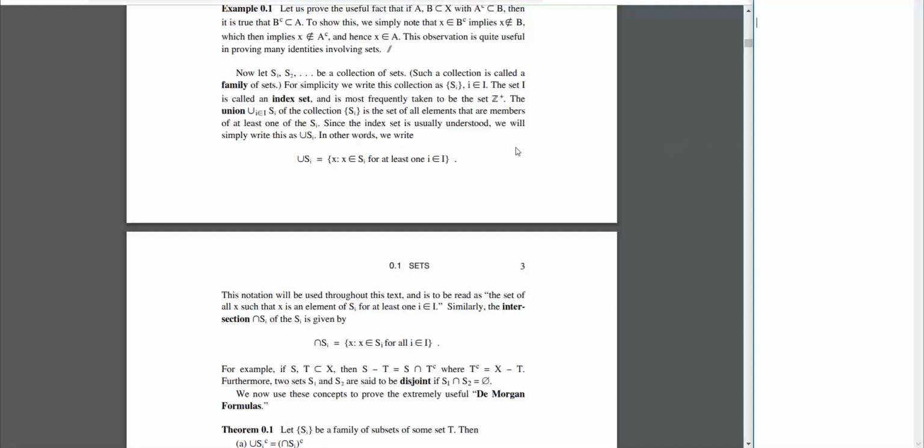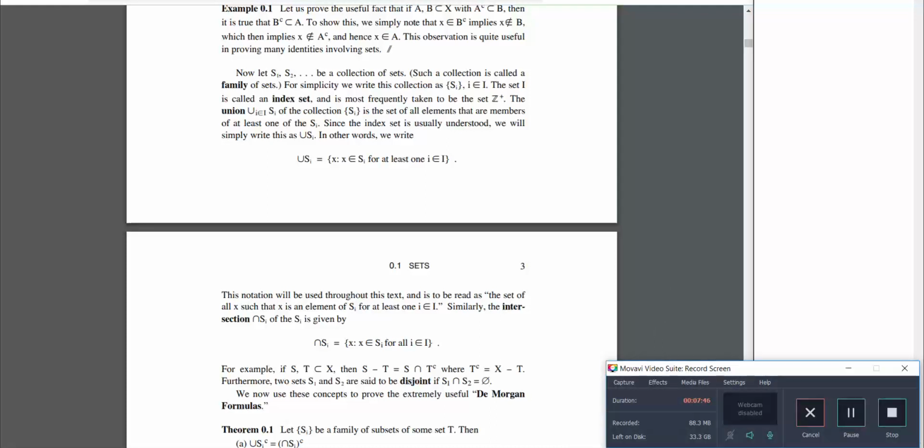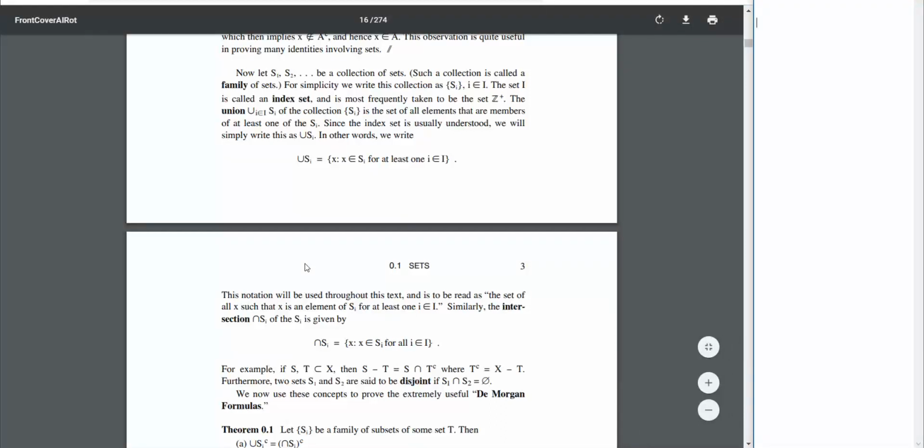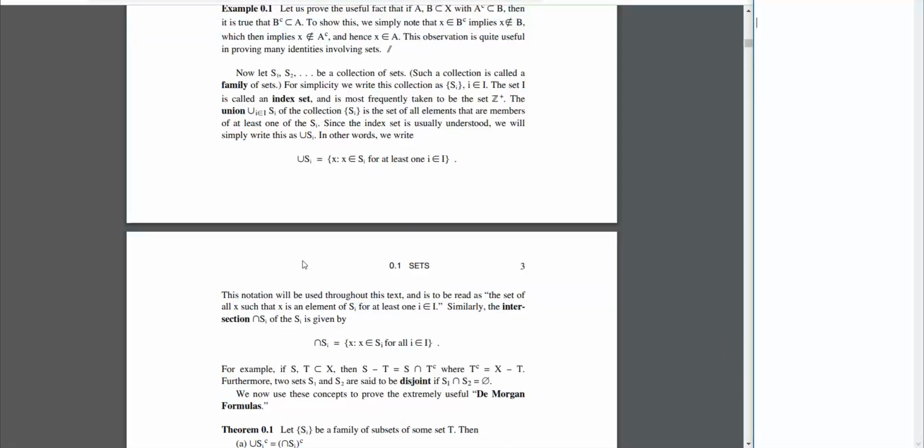And just for me to double check that the voice is being recorded, I'm just going to pull this out. It doesn't look like there is an indication. Anyways, let's hope that it's recording. I've checked the plugs before I begin, so hopefully things are alright for now. So, further with our topics here.